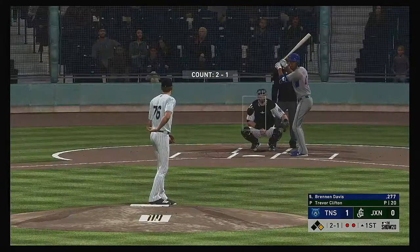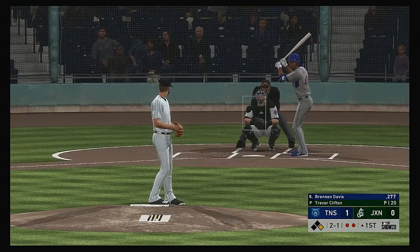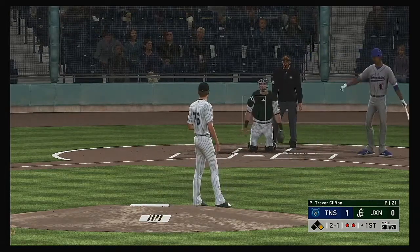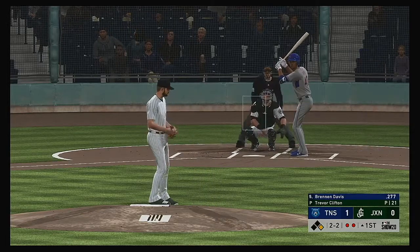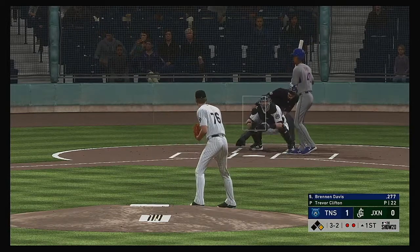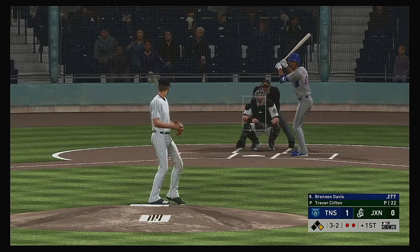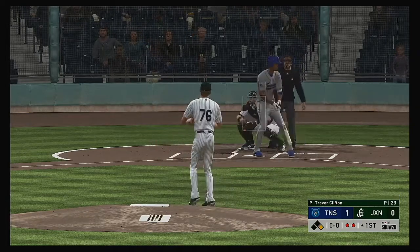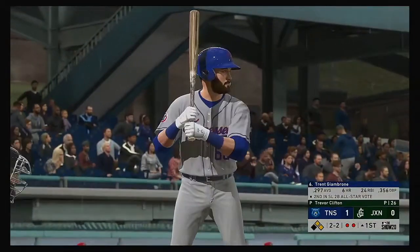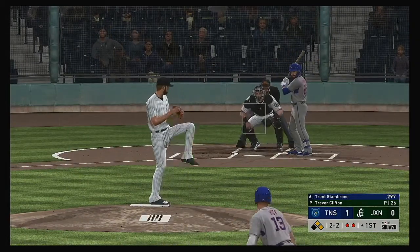Stepping into the box, Brennan Davis — he'll get to take his first cuts here. The 2-1 fly ball right down the line in left, and that will end up a foul ball. Curveball and he buckled him, but it's full three and two. Good spot for an RBI — put the ball in play with the runner in motion, he could score all the way from first. And that misses ball four, so it's first and second now with two out. Rice over at second, Davis at first, two out in the inning.